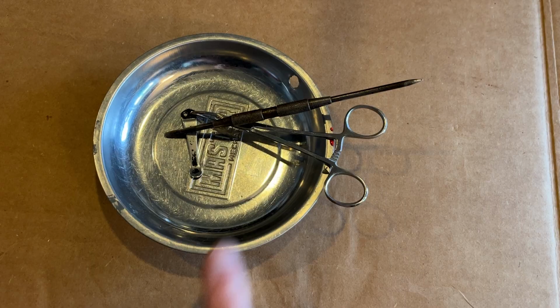So I did learn one valuable lesson. If you're working with little teeny metal parts and screws and nuts and so on, don't put them in the magnetic cup because they all get magnetized and they'll stick together and just make your life crazy, as you could see.